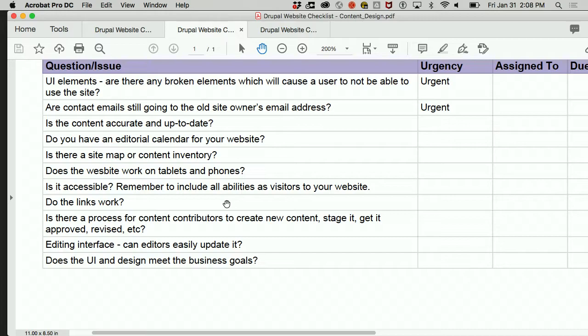Do the links work? Right, obvious one. But not just work, like they go somewhere, but they go to the right place. I have not found a great tool that does it. There is the W3C link checker tool. I use that. It gives me a 404 error report, but it doesn't help when it comes to checking if links are actually going to the correct website. You might have a link to another website, and sure, the page works, it's not a 404 error, but the content has changed, and that is not what you intended to take people to. So it's not only do the links work, but do they go to the proper place?